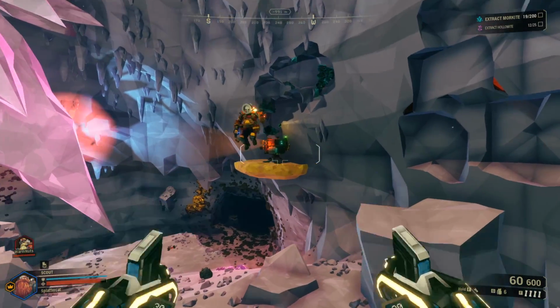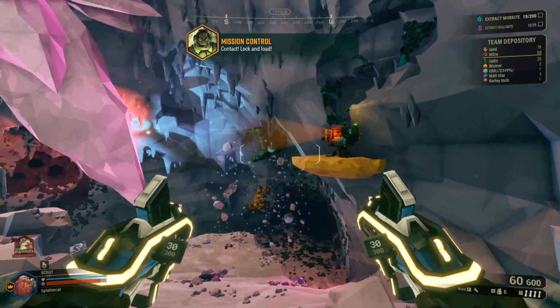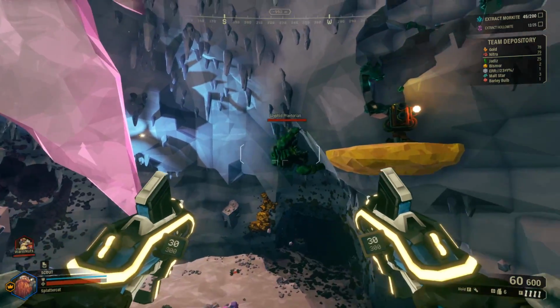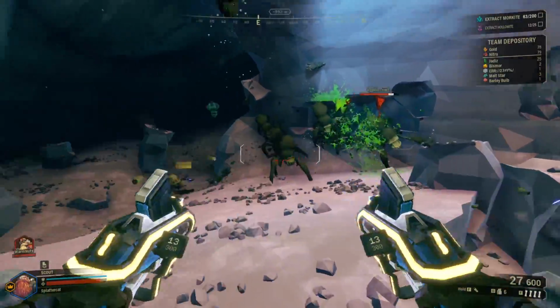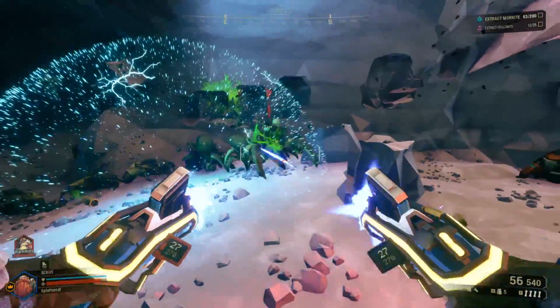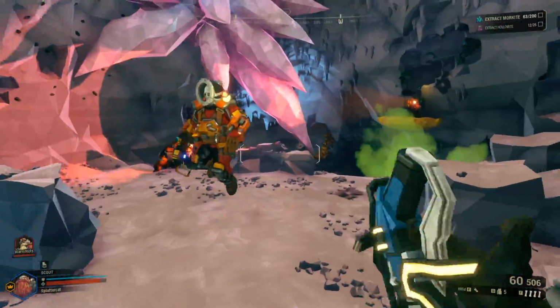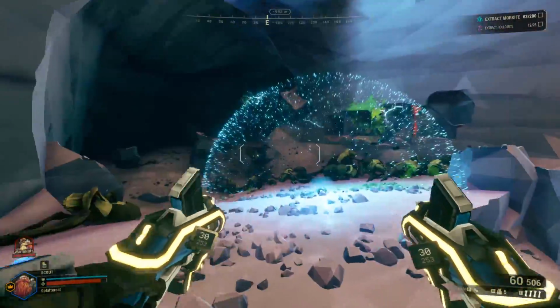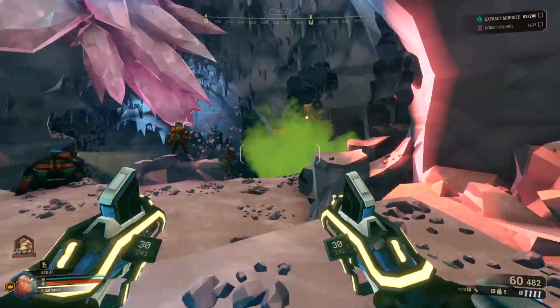The engineer, what does he do? Well, the engineer has a grenade launcher. The engineer has a shotgun, like an AA-12. And then the engineer can also put down turrets that will shoot at the buggies. I'm going to put out a stasis grenade right there, just to slow these dudes down, to give myself a little bit more breathing room to fight them. Down that guy goes.